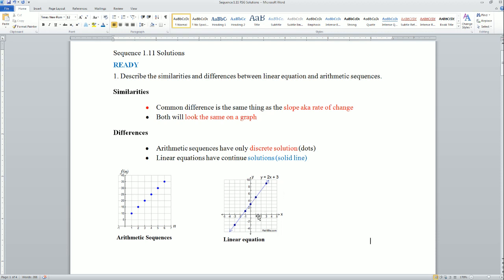The reason why it's continuous is because of this line—it goes on forever. It has an answer at one, it also has an answer at two, but it also has an answer at 1.5, it has an answer at one half, it has an answer at 3.14. The linear equations are continuous, so they have almost an infinite possible solution.